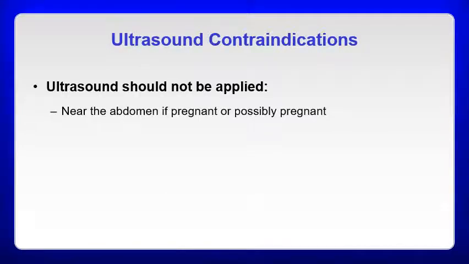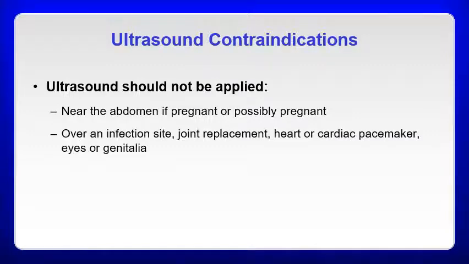So your ultrasound contraindications. Ultrasound should not be applied near the abdomen if pregnant or possibly pregnant. Now, if you're sitting there saying, well, we utilize diagnostic ultrasound, remember, diagnostic ultrasound has lower intensities. The intensities of therapeutic ultrasound are much higher. So we don't really know what the effects of that would be, and we wouldn't want to have any negative effect. Also avoid applying over an infection site, joint replacement, heart, cardiac pacemaker, eyes, or genitalia.